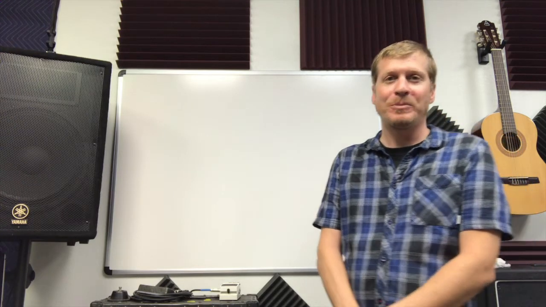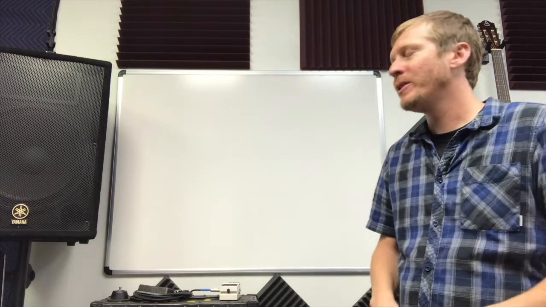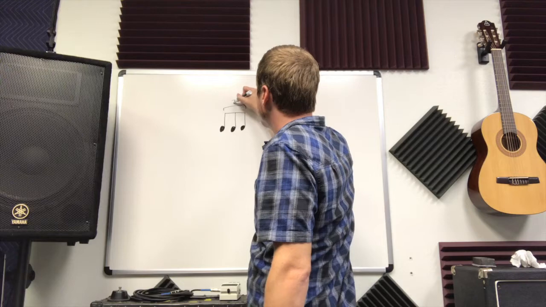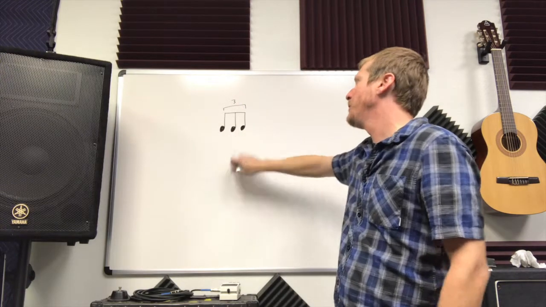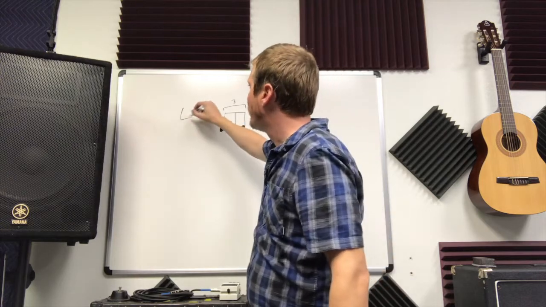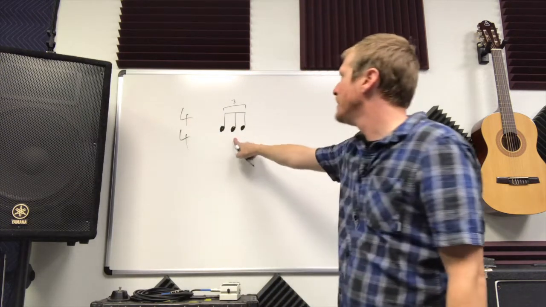Now, one other very important part about rhythm is understanding that you can do groups of 3 in your rhythm. We call those triplets, okay? So any note can be tripleted, meaning we can do tripleted eighth notes, tripleted quarter notes, whatever we want, really. Tripleted 16ths. Okay, so say we have 3 eighth notes, and then we put a bracket over it that says 3, that is a triplet. So that means we're going to play those notes as 1, 2, 3, 1, 2, 3, 1, 2, 3.